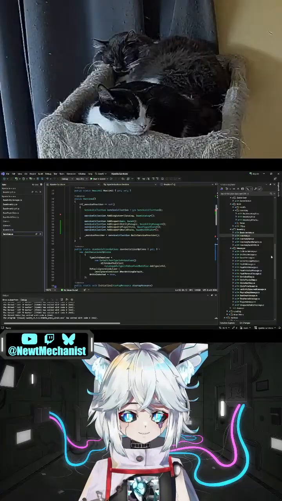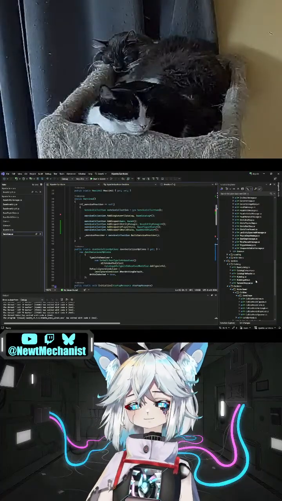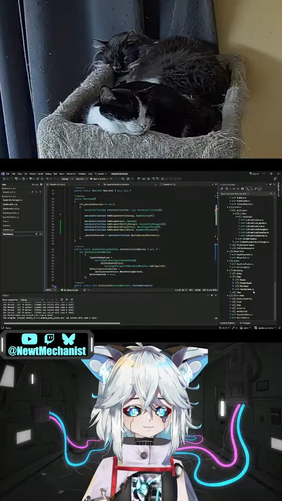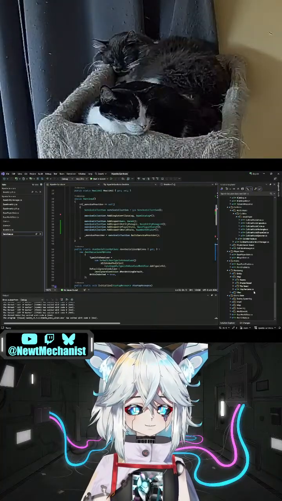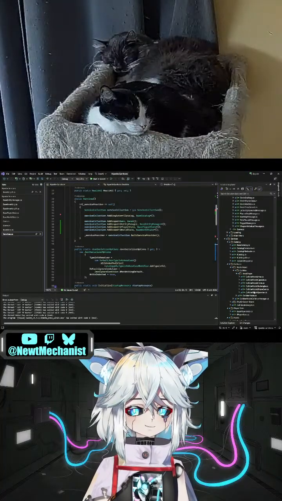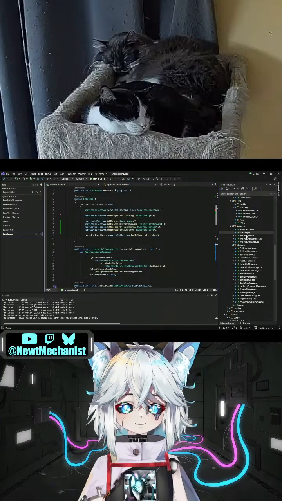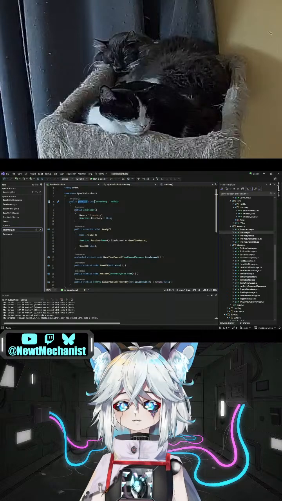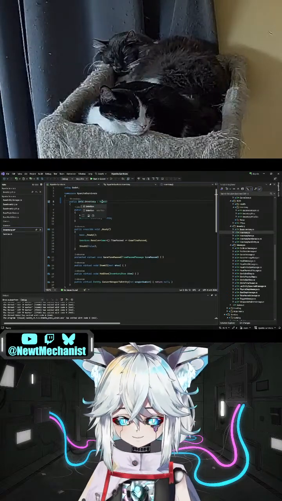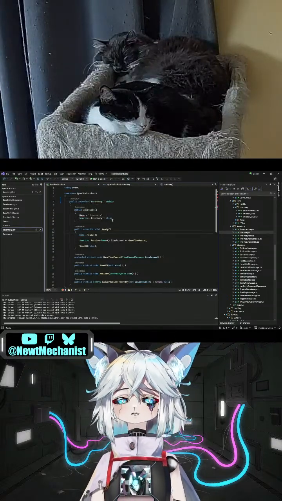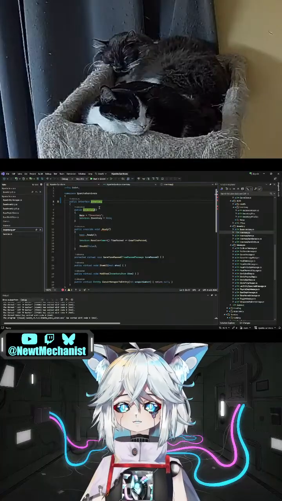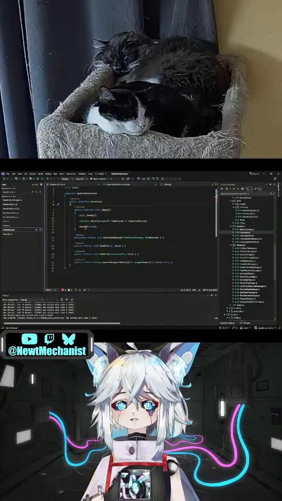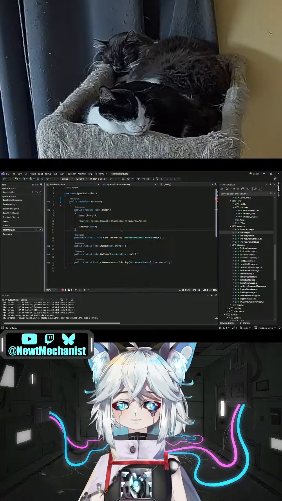All right, let's go. Let's break some more stuff. The interface does not extend to Node 2D. It doesn't need that. It doesn't have a ready.